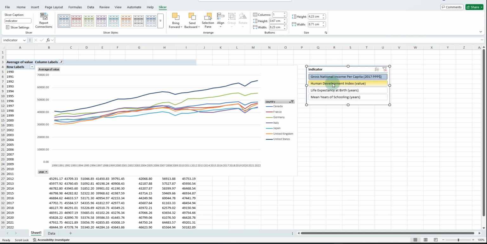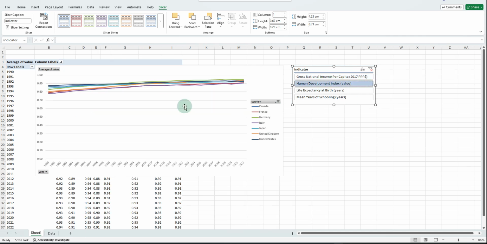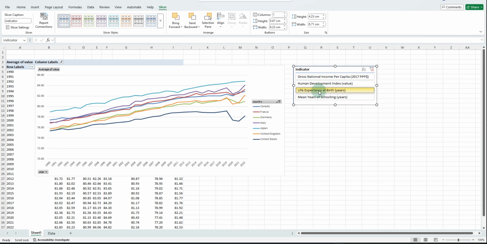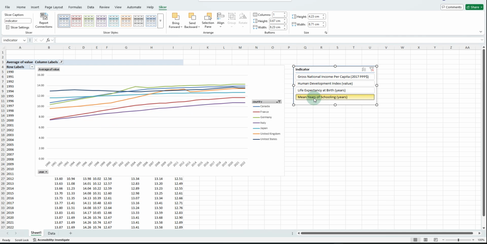Now let's try the Human Development Index and see they are pretty high, pretty close. However, you can see which country has the highest Human Development Index. That's really interesting. Then you can go to the life expectancy at birth and also see the country with the highest and the country with the lowest. It's really amazing to see. Then the mean years of schooling, you can see the country with the highest and you can see the country with the lowest. So it's an interesting thing to look at these indicators and try to understand what's happening.